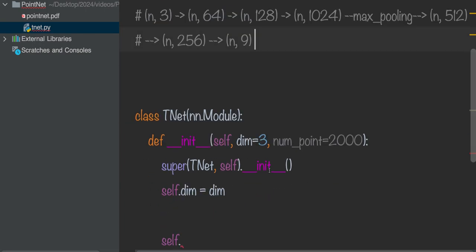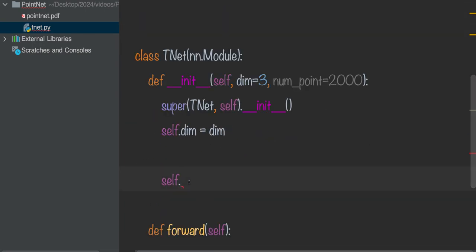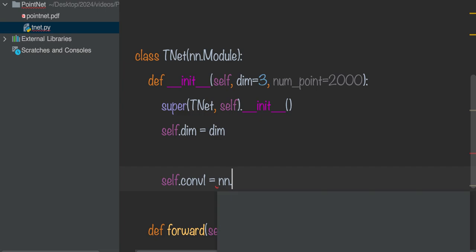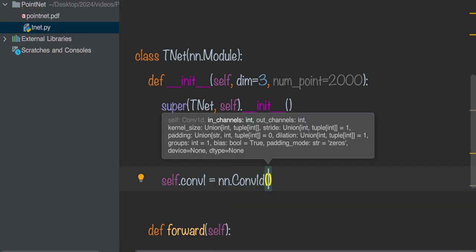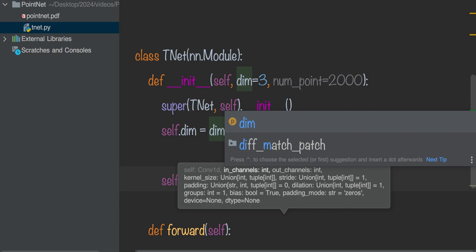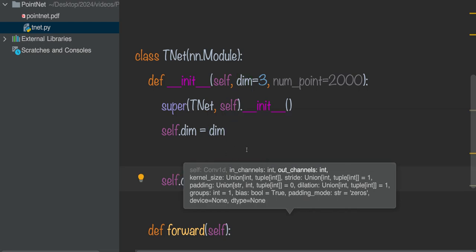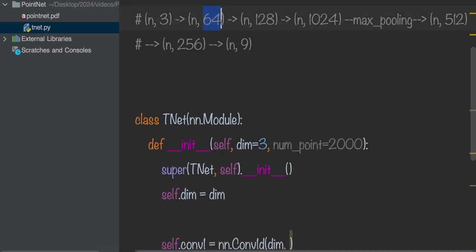So we just need to define Conv1d. So the input channel equals dim, and the output channel should be 64.